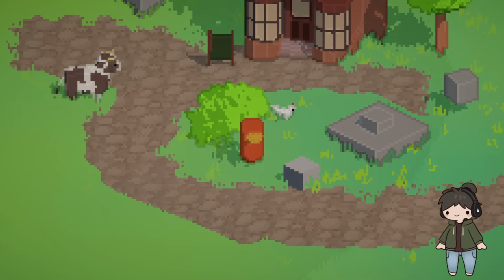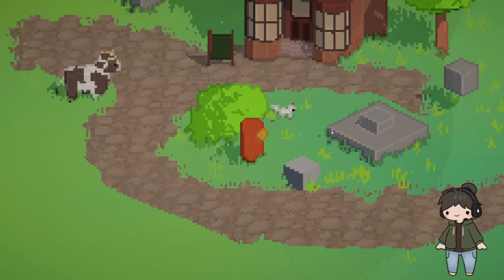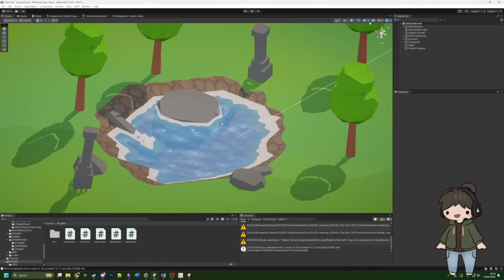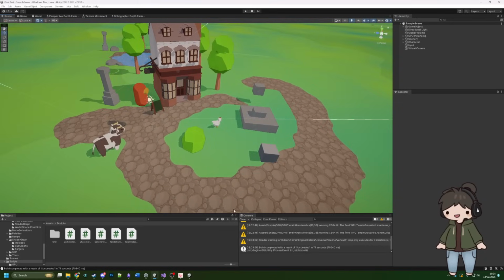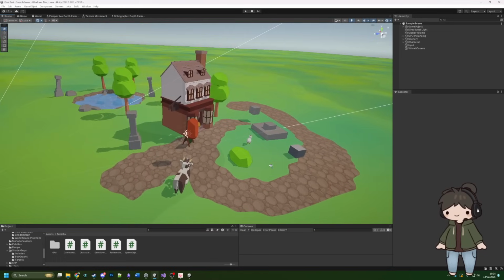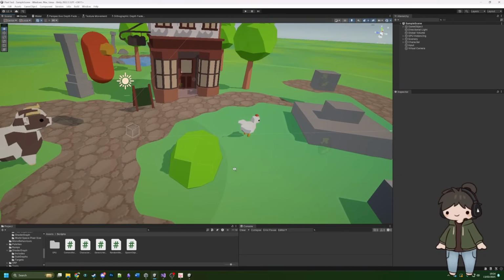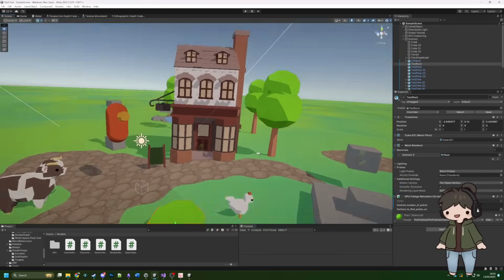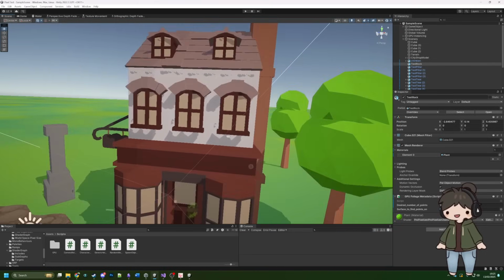So, pixelation and stuff. If we jump out of here and go into our actual test environment, you'll notice that this is what the actual scene looks like in 3D. It's pretty simple stuff. For example, our bush is just a rock that's effectively painted green. We have this nice 3D modeled house. You can see it's got a bunch of lighting and weird artifacts going on.